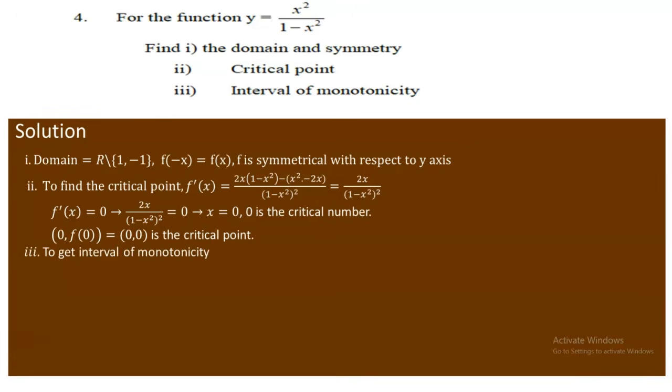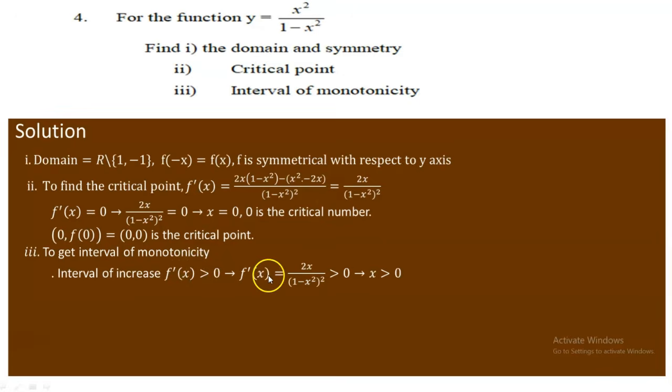So up next is question number 3, Roman number 3. You are asked to find the interval of monotonicity, that is to say increasing as well as decreasing intervals. And to gauge the interval of monotonicity, we have two types of cases. One is the interval of increasing, the other is the interval of decreasing. The interval of increasing comes when the first derivative is positive.